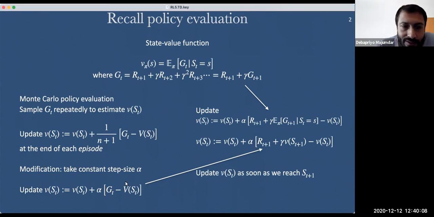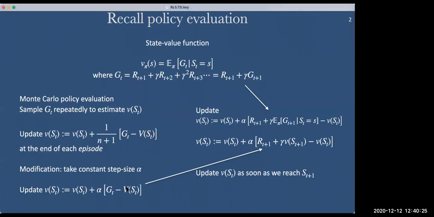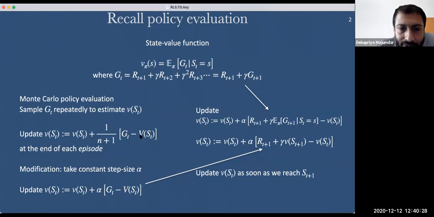Why did we take Gt as samples for V? Just excuse me for one thing: in some cases this has become a capital V, and in my slides I have been writing a small v, so I'll correct that later on. What we have been doing is thinking that Gt are samples for V(St), so the expected value of Gt is the same as what we finally want.